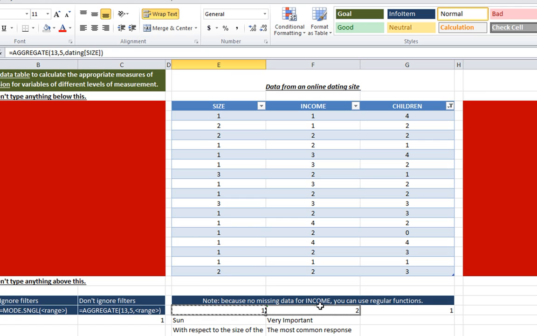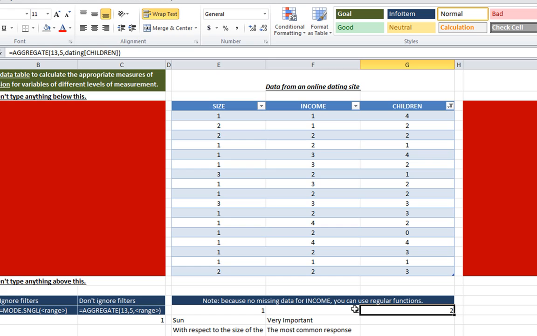dragging method, I would drag over that and that. This is going to actually change these to what we would expect. So we wanted to copy over from size to income to children. So that's just one thing to be careful of when you're copying and pasting, that these table references don't necessarily copy and paste in the way that you would expect.